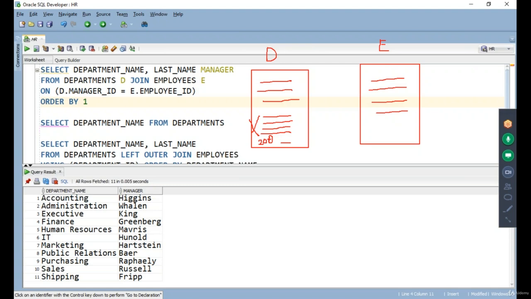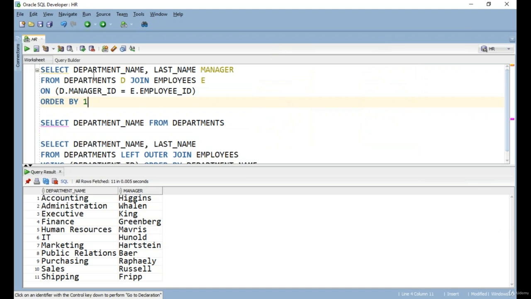So it's very common to have some departments without employees, some customers without any transactions, some accounts without any transactions. There might be some courses in the college that nobody has taken so far. So it's okay to have a parent without child rows. But what if I want to take those parent rows even though they don't have child rows?